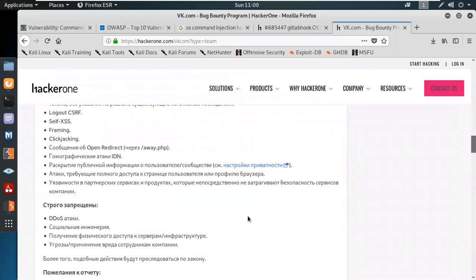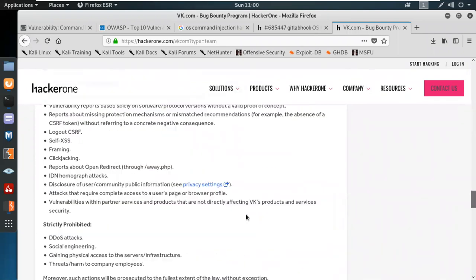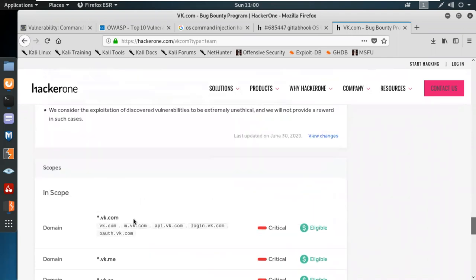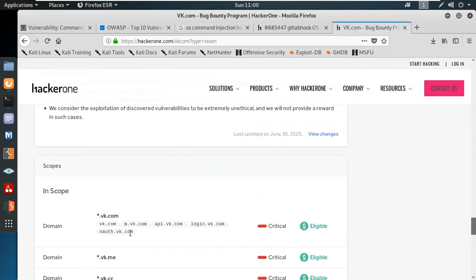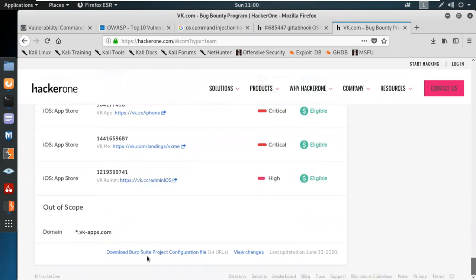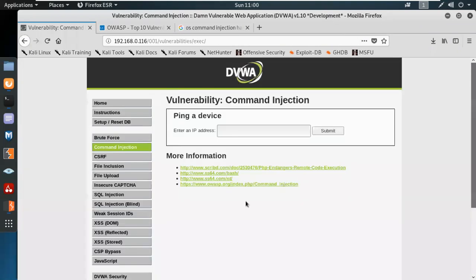Each and every one has their own scope. The domains, you can take the domains over here. The subdomains. These are the subdomains over there. See, in scope, you can take any of the subdomains that you want for checking, and you can penetrate those things to find the loopholes. Android application store, they have an application store over here. iOS, all the things are given in the HackerOne platform. Same thing which is given over here also for your learning part.